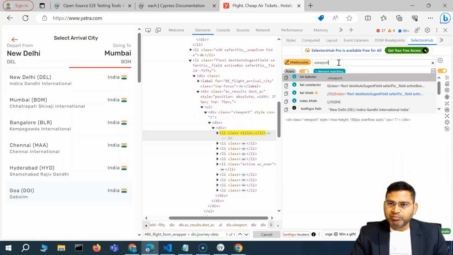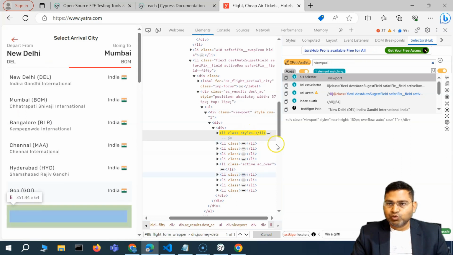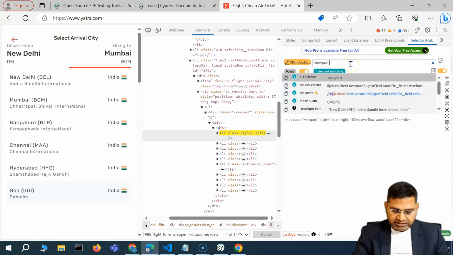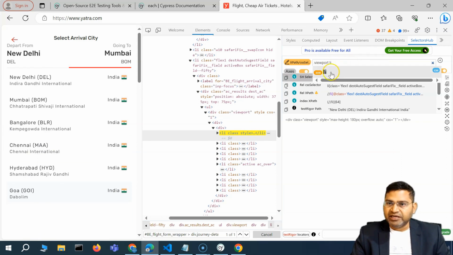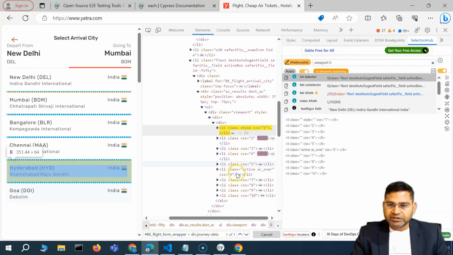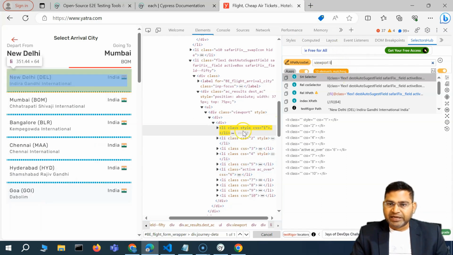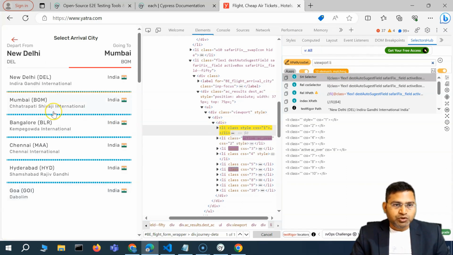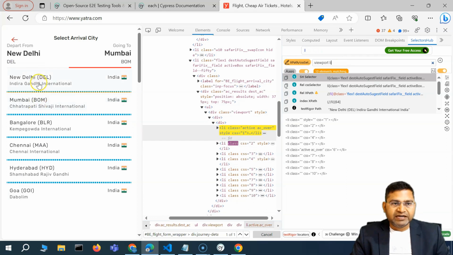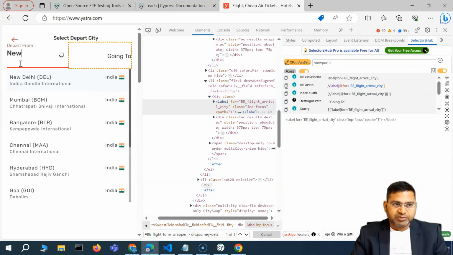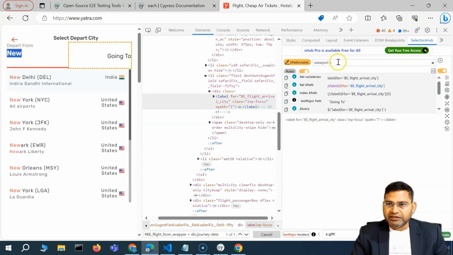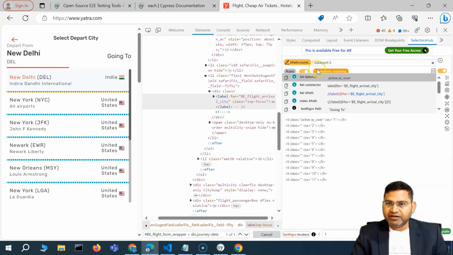So we can simply say space, and then the child element name below that. To get all the child elements, you just say space and the child element name. If I say viewport and then li, you will see that it displays 10 matching list items. Now, below the list, what is the unique value that we can check against? For example, if I type in new again here and refresh this, you will see there are now 11 elements matching.